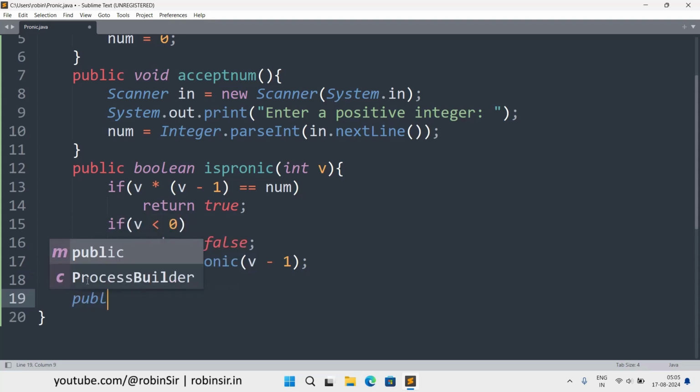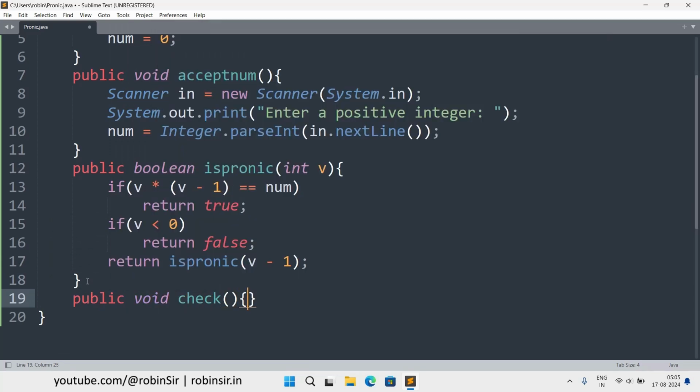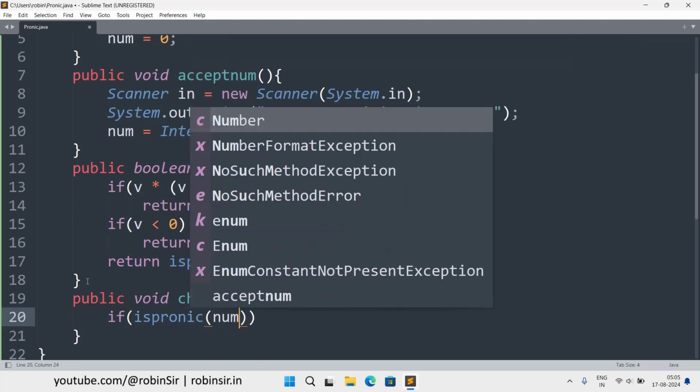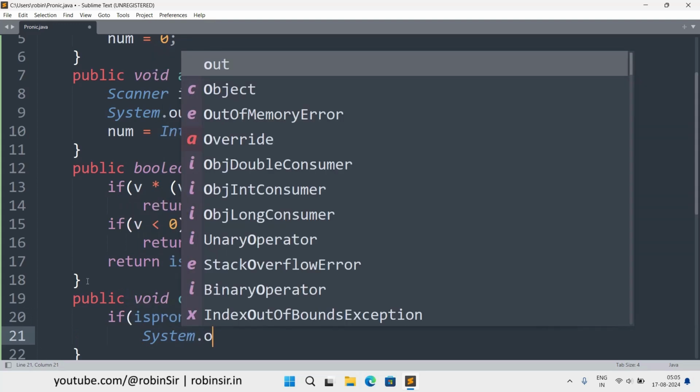Now we can create our check function. So public void check. So if isPronic, and it's going to pass the original number num, and accordingly it's going to print.